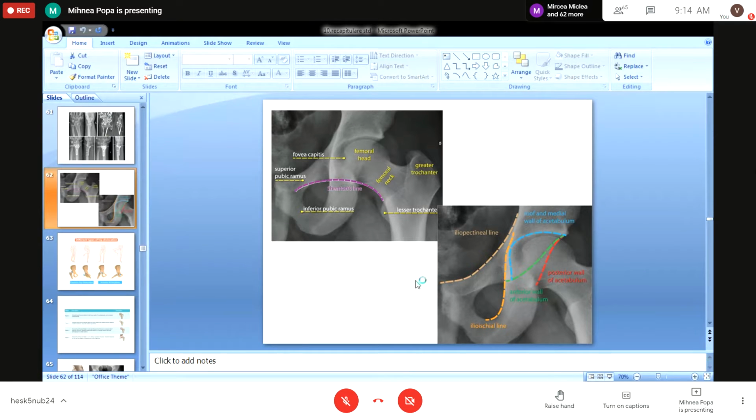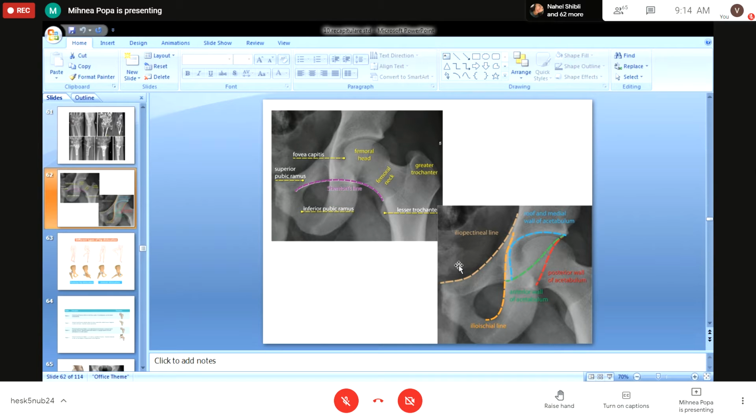Next, we have the image that we see on the right inferior part of our slide. This image is most important for fractures of the acetabulum and the pelvis region. This image is not very important for you because nobody's going to ask you this in the X-ray examination, but you have to keep it in mind because this helps you understand different fractures.